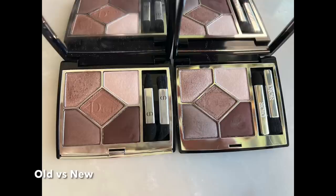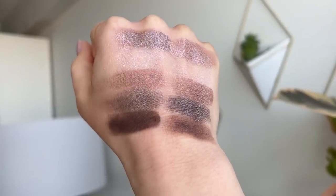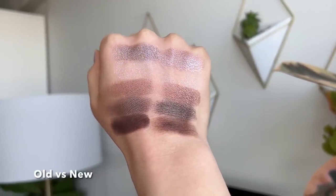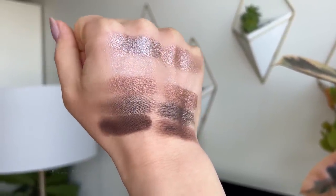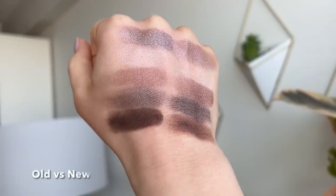Let's compare the old and new formula with some swatch comparisons. First, a quick side-by-side of the old Soft Cashmere and the new Soft Cashmere — they look pretty much the same, right? They really don't look too different. The swatches of the new Soft Cashmere show the same undertone and same colors. Now looking at the side-by-side with old formula on the left and new formula on the right: the top shade — my favorite in the palette and one of the best shades in all of my Dior quints — the texture is somewhat similar but they did change it. The color is a little bit lighter and the shine and shimmer from this shade is a little bit less impactful. Moving on to the second shade, the topper, I also noticed you really don't get as much pigmentation — I'm not able to pick up as much pigment on my finger, so that one is also less pigmented.